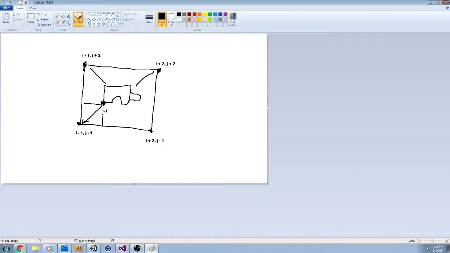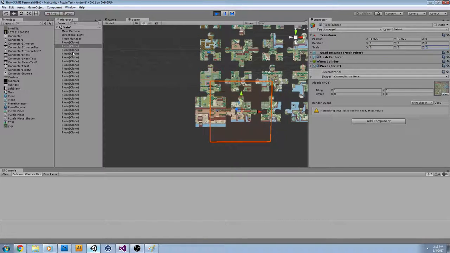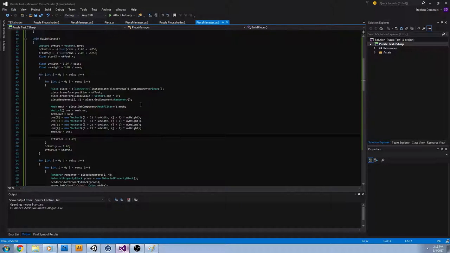So what you end up with is a larger piece, and the reason for that is so that you can get these connector pieces. Right now, I only have a connector that goes out maybe half of a width. But you could do connectors that go even further out because of how large the actual puzzle piece is. So going back to this, that's just trying to explain these numbers here. We're not only changing the UV of each piece to be a section of the puzzle, we're changing each piece's UV to be a 3x3 of the puzzle, which we will then mask over to give us our final piece.